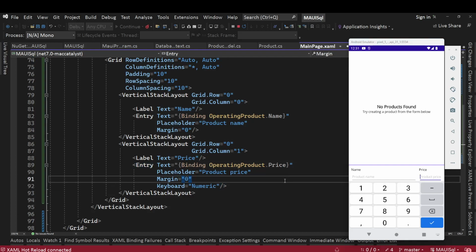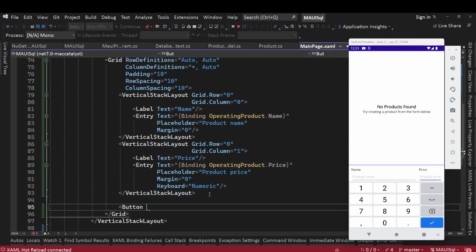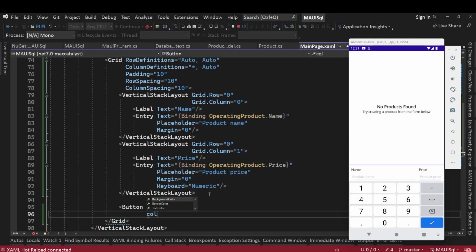Now we need a button. So after this, we'll have a button. And for this is going to be row 1, that is second row. And column, we need only one item in column. So we'll use column span 2.